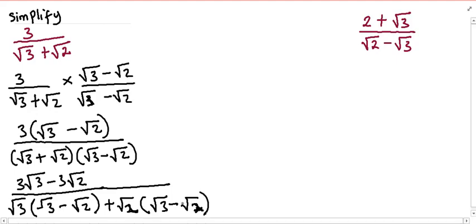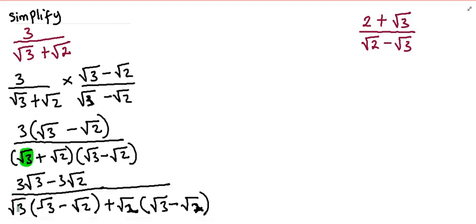Now remember that first of all we had this one multiplying √3 minus √2, and then √2, which is right here. I want to just highlight that to get your attention. This √3 is the same number here, and it's multiplying everything in this bracket. Now this positive √2 is the same number here, multiplying everything in this bracket. So in the numerator section, it seems like we're almost done. Okay, let's continue. We have 3√3 minus 3√2 in the numerator.